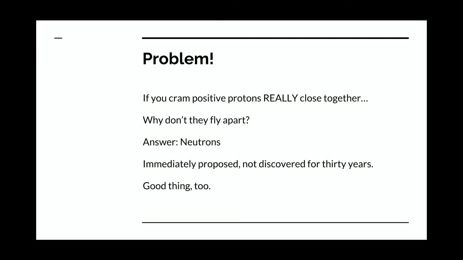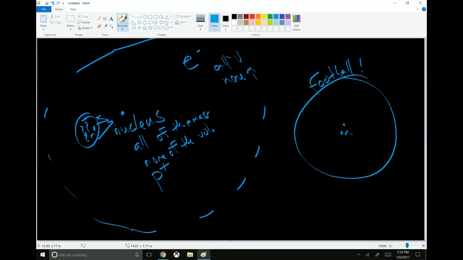Now, this caused a couple of problems. Some were fairly easy to resolve, some not so much. In the first place, positive charges repel. That's why the alpha particle bounces off the nucleus. Okay? Like repels like. Opposites attract, right? So if you have all of these protons crammed together in this incredibly small space, why don't they fly apart, right? Well, they were able to come up with an answer to that fairly quickly.